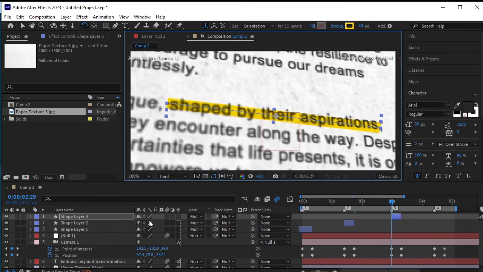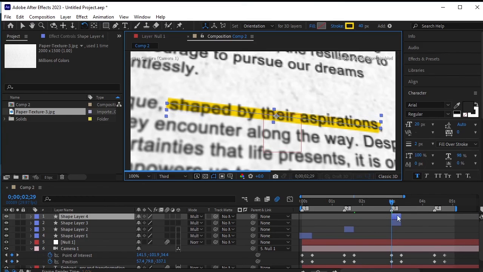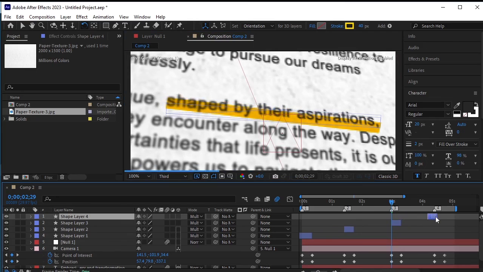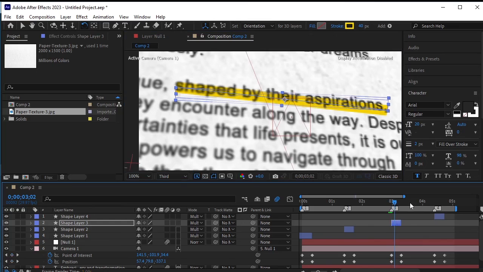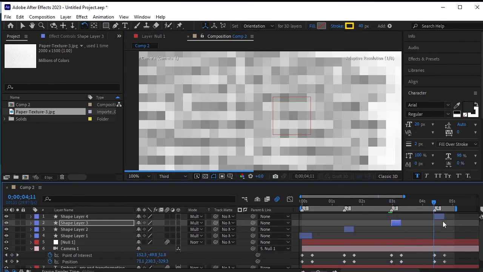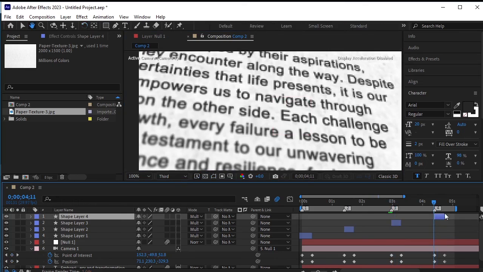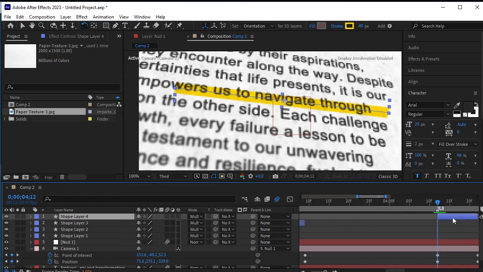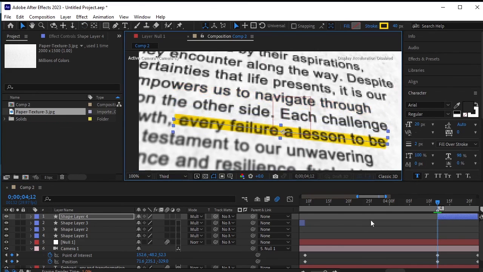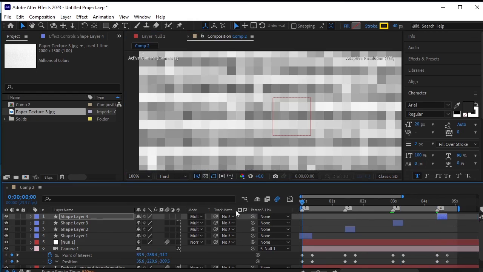Now duplicate this highlighted layer again. Adjust it on top of the "Every Failure, a Lesson to be Learned" text. Ensure the duplicated layers are positioned correctly between the keyframes. Once all adjustments are made, review the animation to ensure everything looks good.